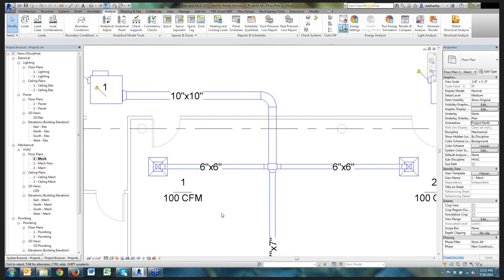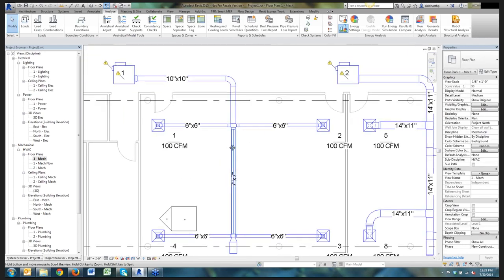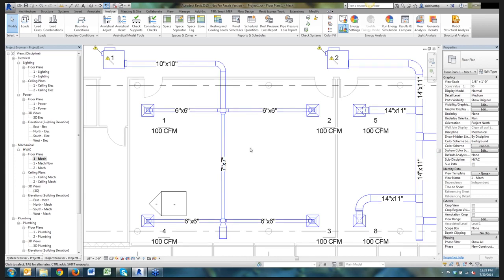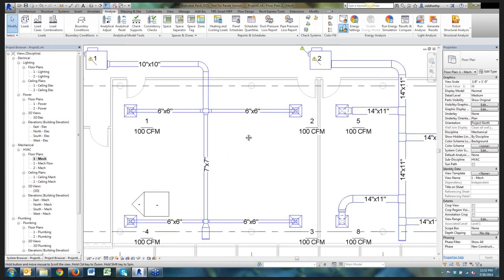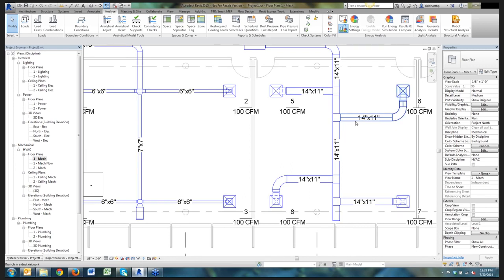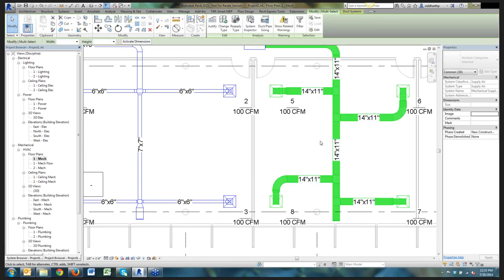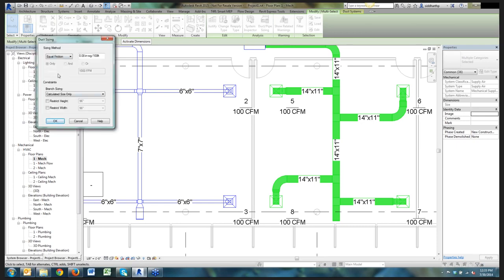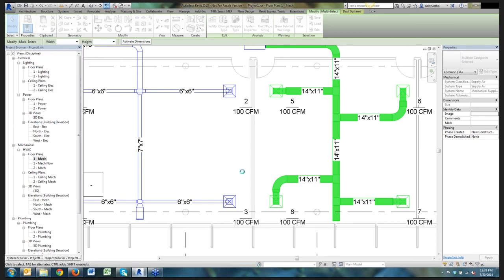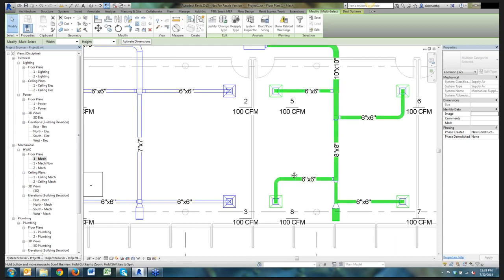Right, so you could use the System Inspector also as part of the analysis when you analyze your system. Let's size the other system as well. I can grab that entire system, go to duct and pipe sizing, and let's go with the same criteria and see how this system sizes up.